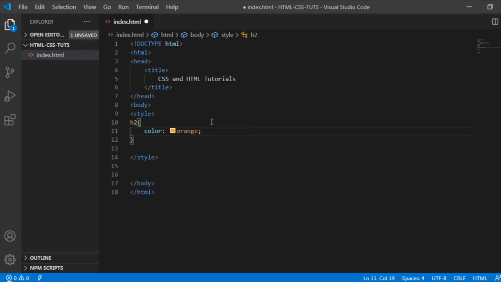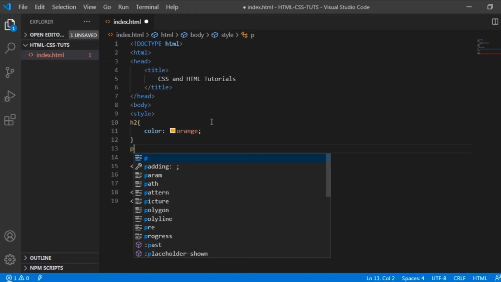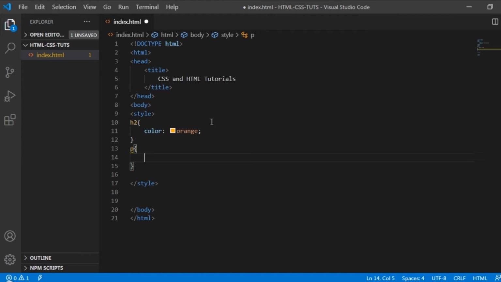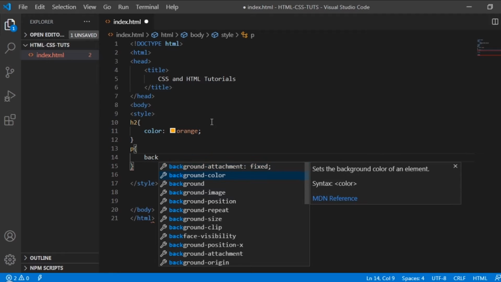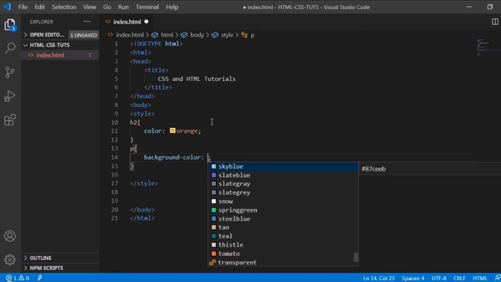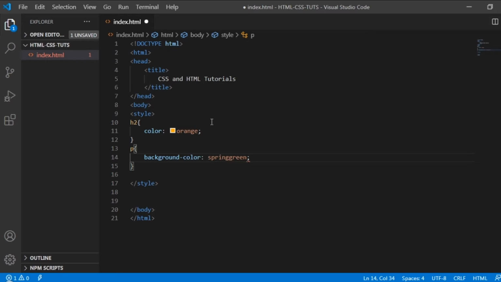We will give another CSS rule, let's say paragraph P, and then we give a declaration, let's say background color. The background color is our property and the value is, let's say, spring green. We will be using this CSS rule in our HTML file.